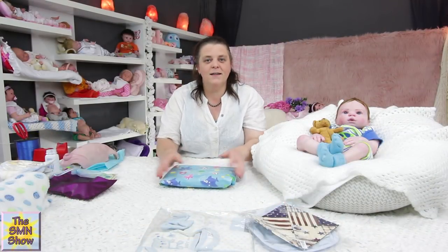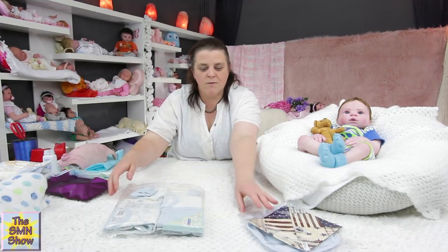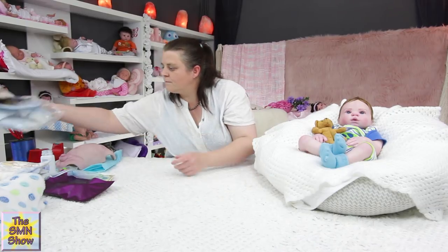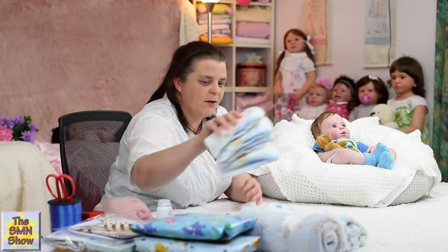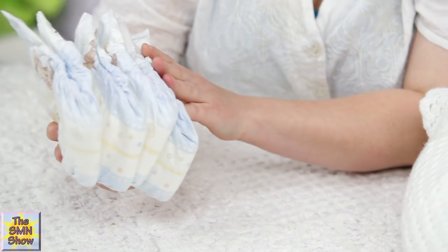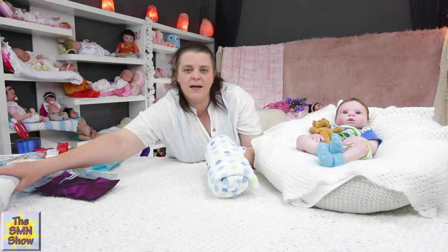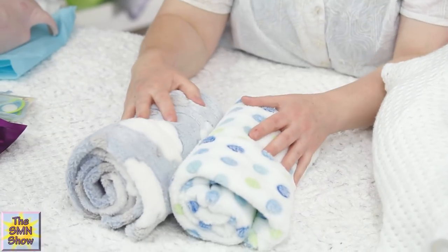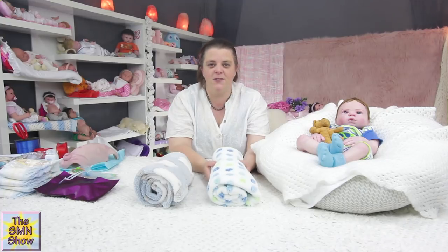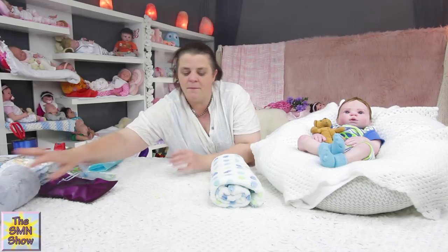Okay, and there's his other set of clothing. I'm not going to wrap up these items. I'll pop those into the box just as they are. He's also going to go home with some Winnie the Pooh nappies. So he's got 4 of those for his mum. And she actually purchased another blanket for him, so I think I'll wrap him up in the green and blue blanket to match his outfit. So I'll pop that one into the box when we pack him up.